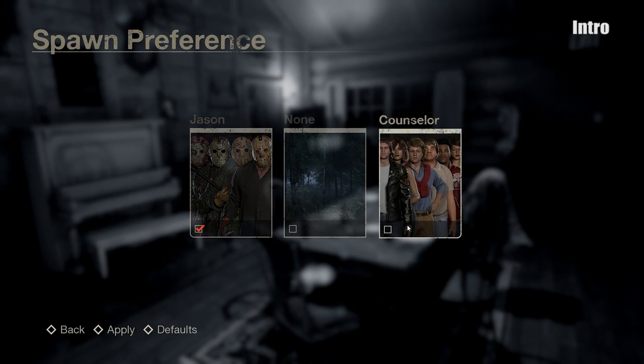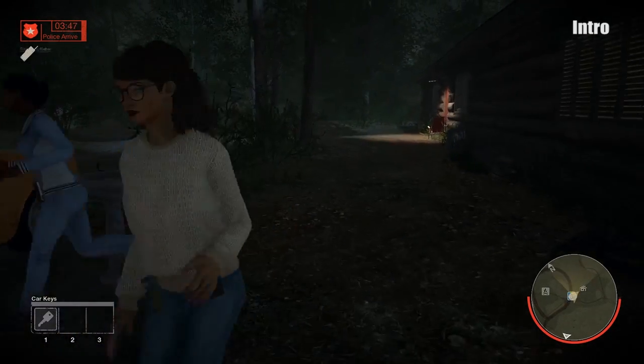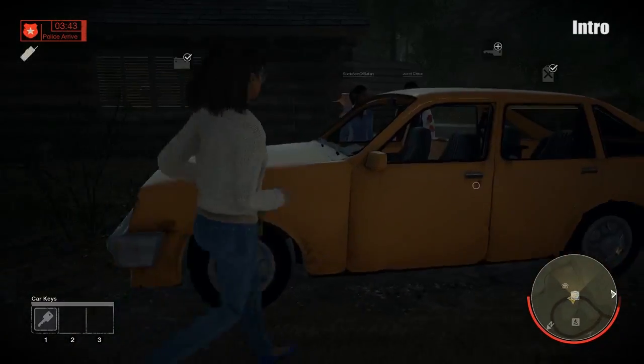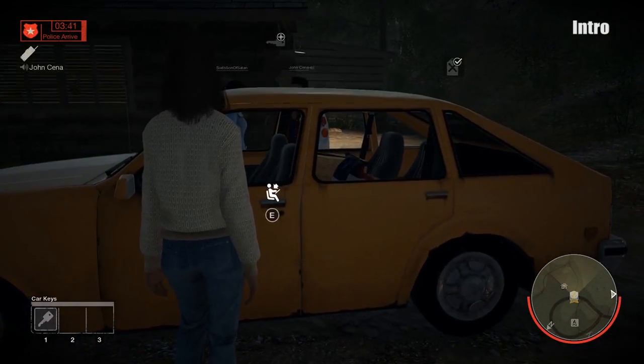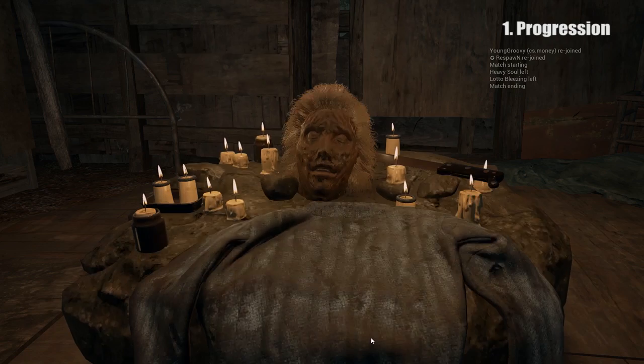There are currently 3 maps that include a variety of methods for the counselors to escape. All of these escape methods require the counselors to collect 1 or more items and make repairs to various objects on the map. First, we'll go over the game's progression system.